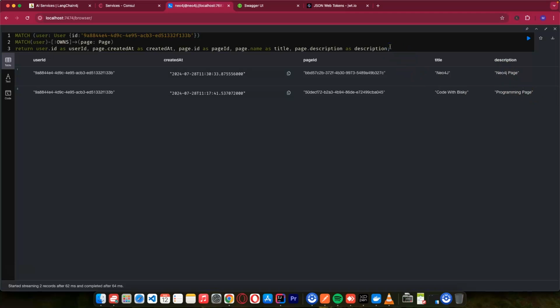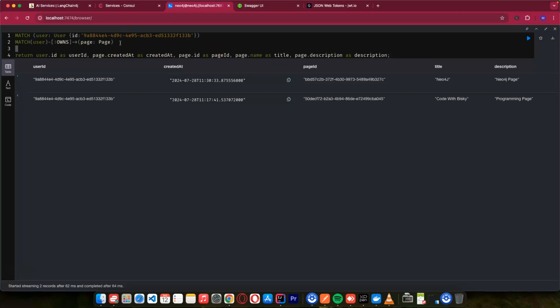And what we can do also, we can find the followers, like how many users are following this page. So for followers, we just say optional, because sometimes when you create a page, it does not have any followers. So I can just say optional match, and you say user. And let me change this one to users, and we want to look for the user who follows, here.